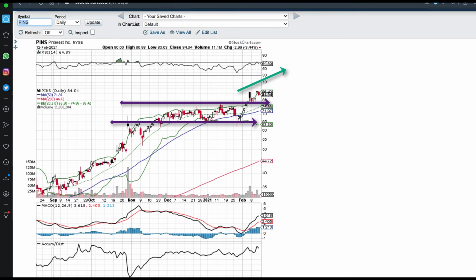But this is not just your ordinary support. This is concrete, guys. And so it's going to be really hard to smash through that. Unless, once again, the CEO dies, something uncontrollable happens, or the market's correcting hard, right? So this is really safe at these levels, at about $70, right?